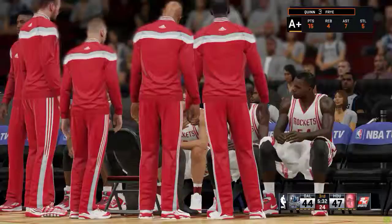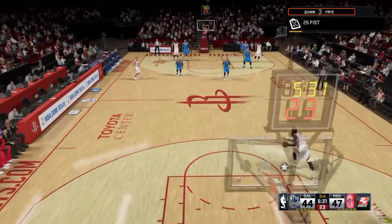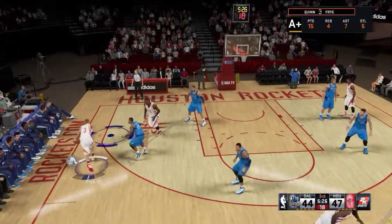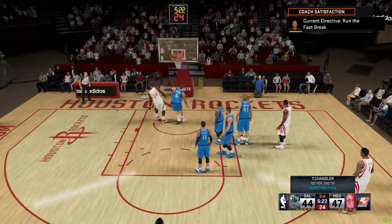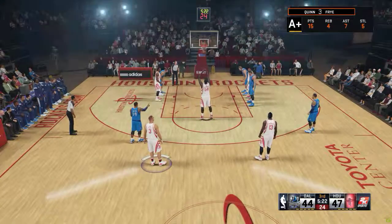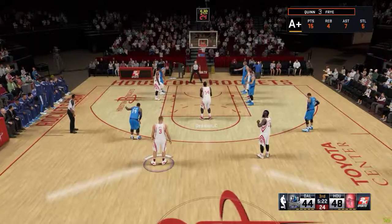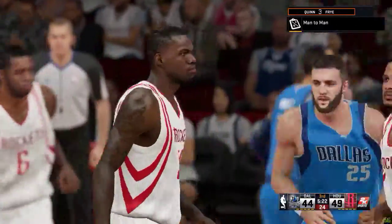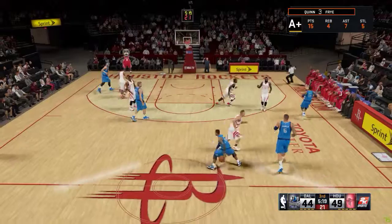With this stoppage in play, we have a chance to show you which teams led the league in three-point percentage last year. The Rockets #1. You know, Kevin, they were absolutely fantastic last year. I mean, they demanded respect from behind the arc all year long. Very consistent and very disciplined in their shot selection. They knew exactly how to move the defense and move themselves to get quality looks from behind the three-point line. And that's good as he hits both of his shots. Well, we're into the third quarter, just over 2.5 minutes played.